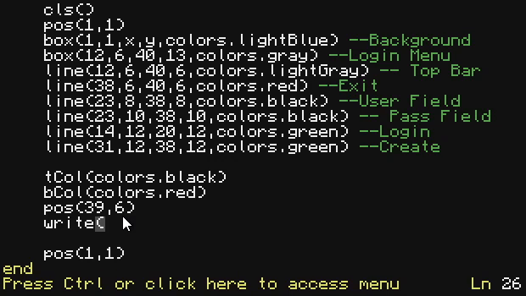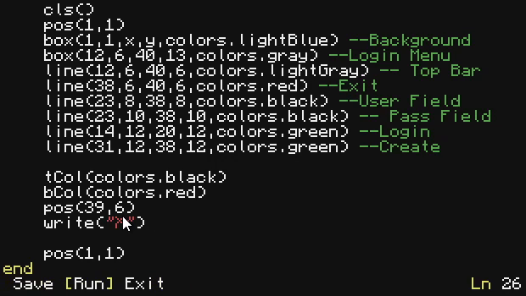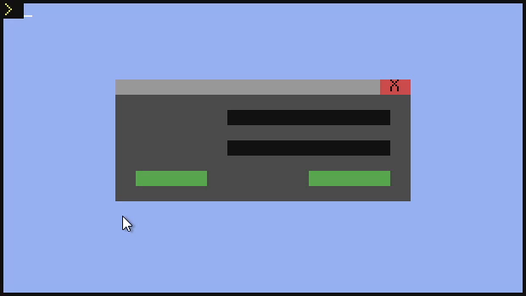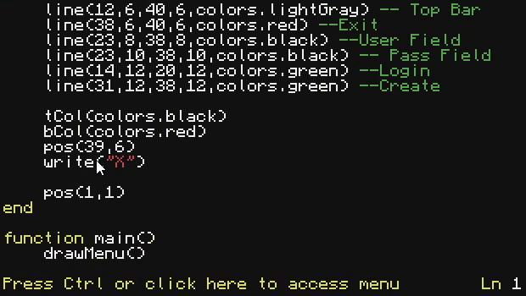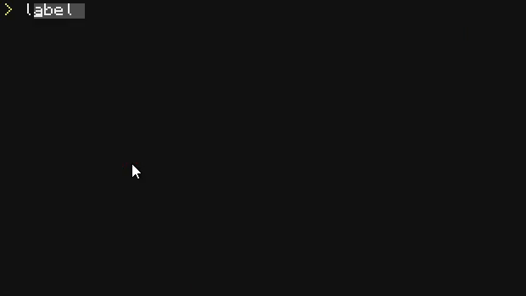Now we will want to use write as opposed to print, because when we do print, it's not going to format correctly because of that line break. So with write, we can just go ahead and put it exactly where we want it and not have to worry about it. See, there's that X. If I can go ahead and show you what I mean. This is what happens when you put print.